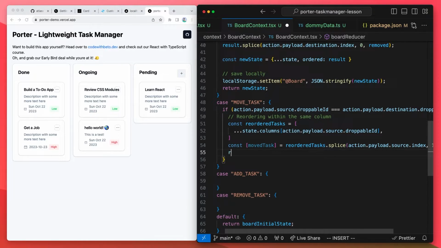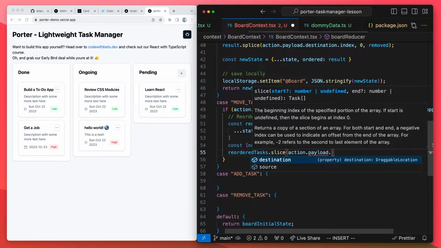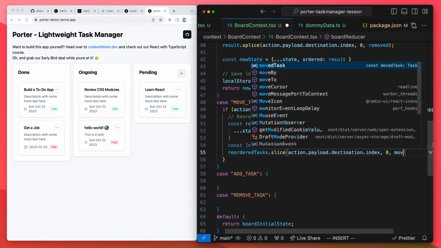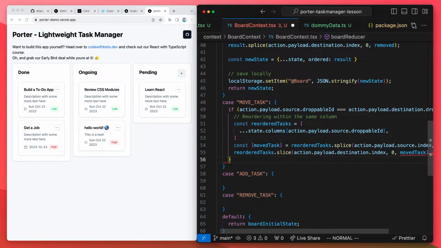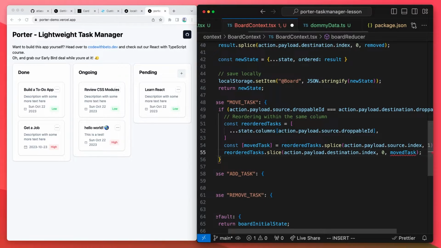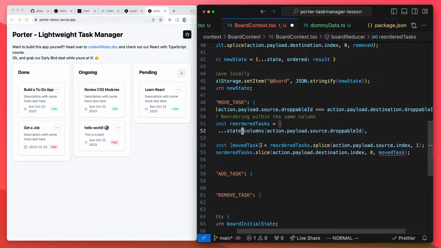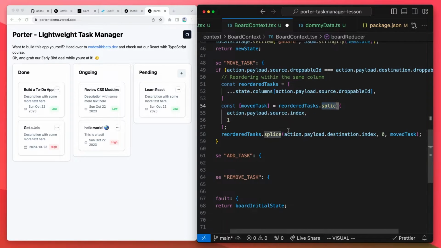Then we want to say reorderedTasks.splice, action.payload.destination.index, and then 0, and then put the movedTask. Okay, now this is the if statement, so this is going to be a semicolon. Why do I have this error? We are splicing by 1 and then putting it back on the destination index, okay?